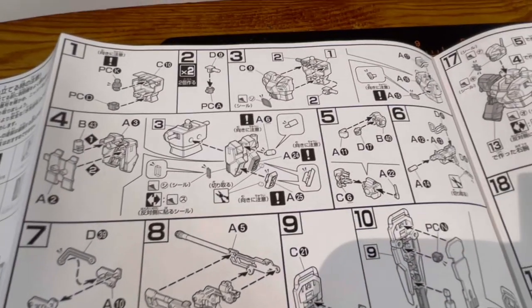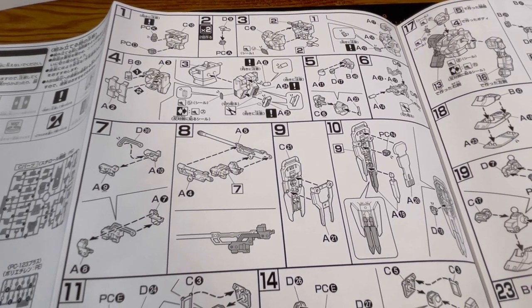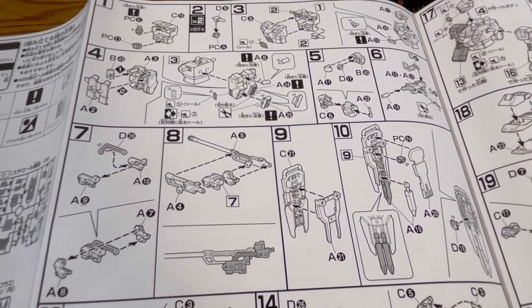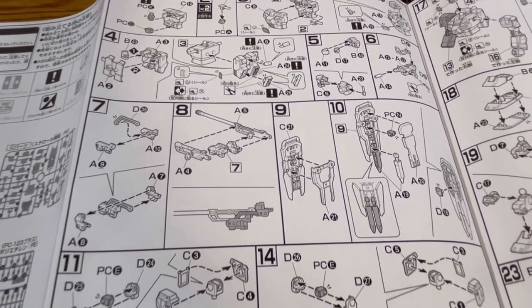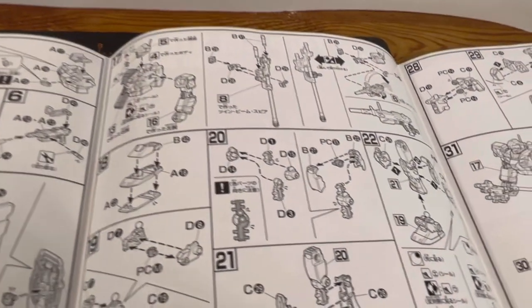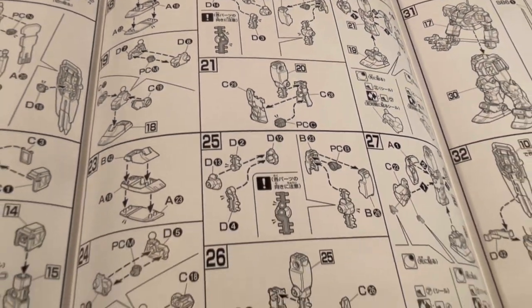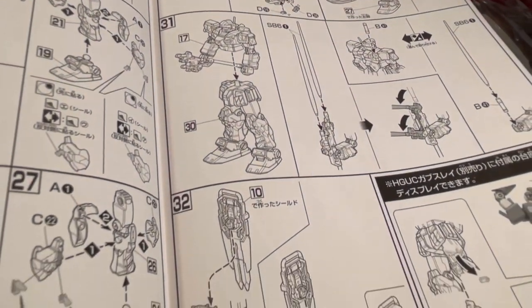And you're going to start off with the body, then the head, the weapons. That's a little odd, because usually when you build a kit, you build the weapons last. But I digress. So later you're going to do the arms and the shoulder. And later on you're going to move on to the legs and the feet and the waist. And finally putting the kit together.